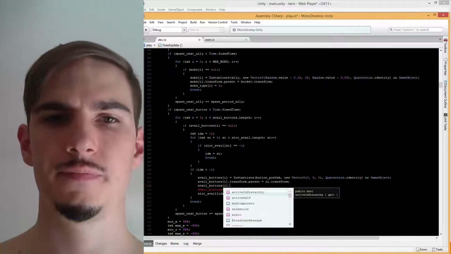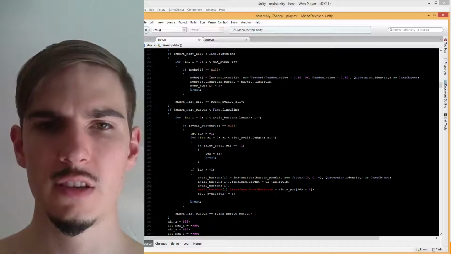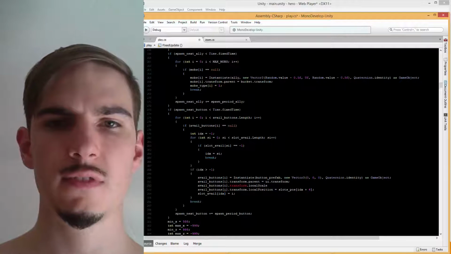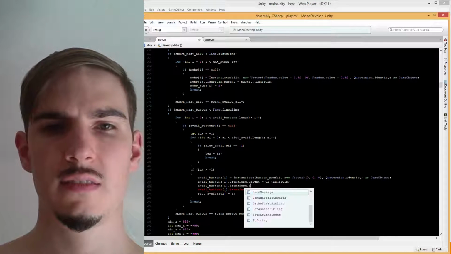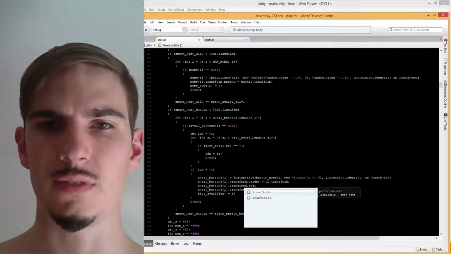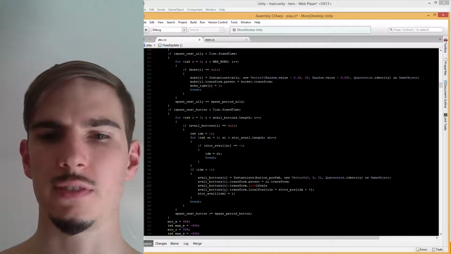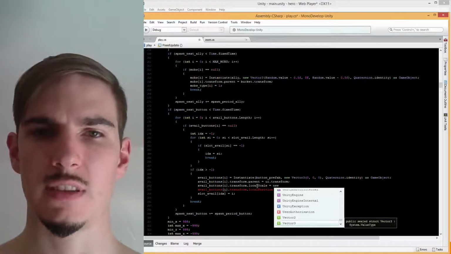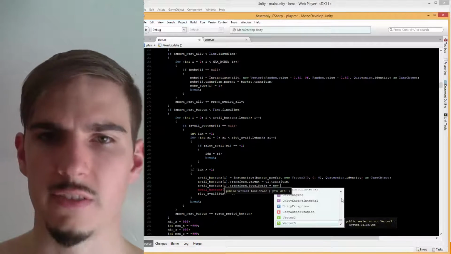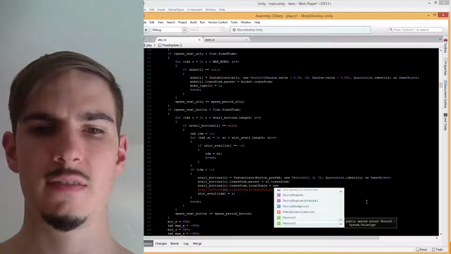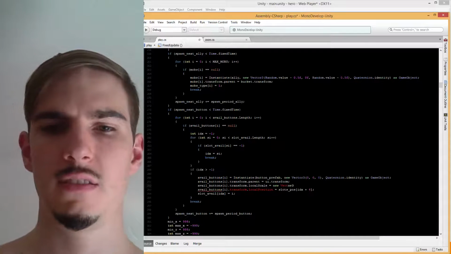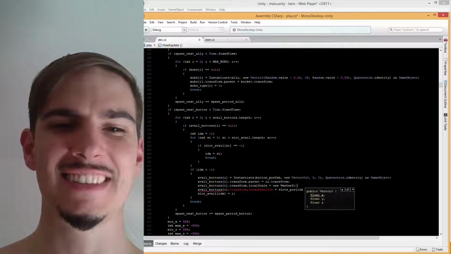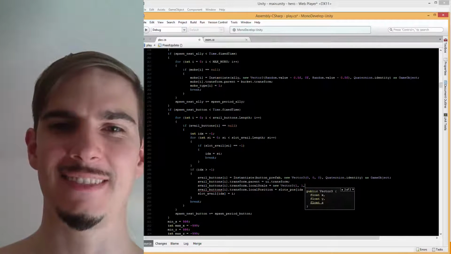Okay, the buttons transform dot scale. No, scale, not local scale. I don't care, whatever. Local scale equals new. Wait, what is local scale? It's a Vector3. Okay, so I thought Vector3 0 0. No, not 0 0. I always 0 out scale when I mean to reset it to 1.